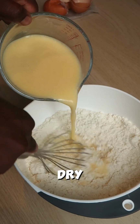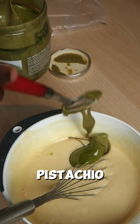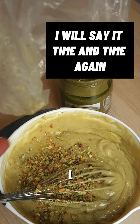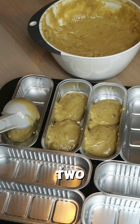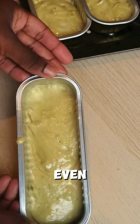I like to mix my wet and dry ingredients separately before adding the wet to the dry because it gives a more consistent batter. Next, add your pistachio spread. I will have the one I use linked to my TikTok shop, as I know not everybody has a Costco near them. I also added some crushed pistachios, and I popped two not-so-full ice cream scoops of mixture into each tin before tapping each loaf tin on the table to even out the mixture.